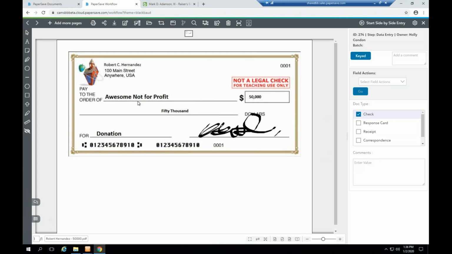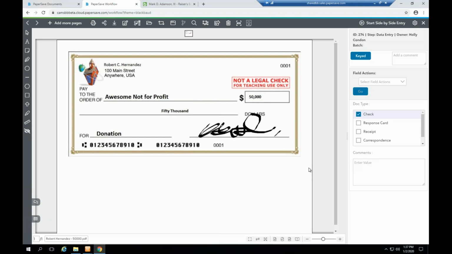Let's say that we're talking about checks, so gift documentation. We can configure it so that you scan in all of your checks, and then we configure fields for the corresponding information. We have a constituent field, an amount field, a date field. So we can actually read the constituent, the amount, and the date, if there was a date. And we can even read the check number, the routing number, and the account number. Obviously, all of that would be dependent on your organization's needs. We can read as little as one field or as many as all the fields.